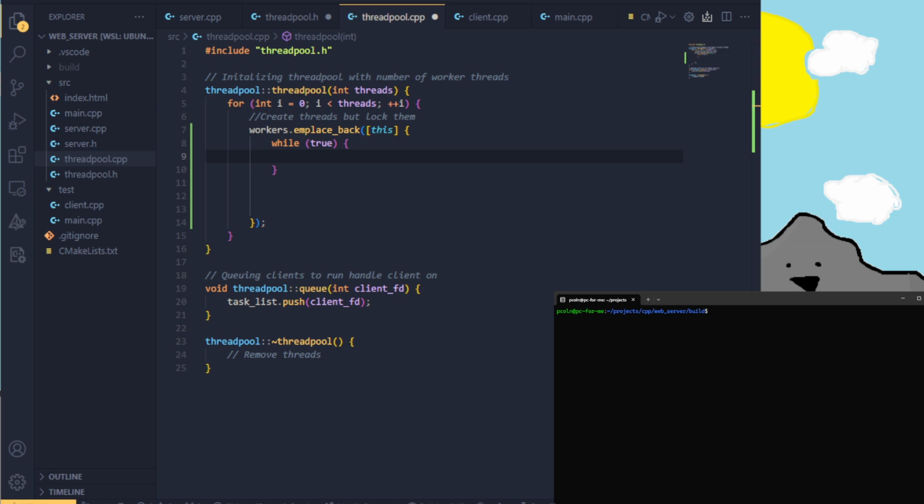So this basically makes an instance of a task, but my instance of a task is going to be the client file descriptor. Yep, client file descriptor.